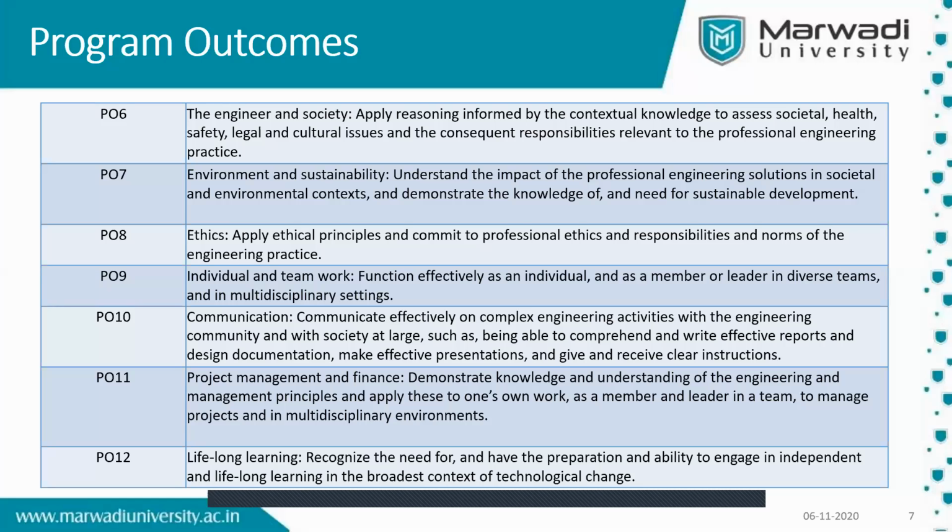And last is program outcome 12, where we learn lifelong learning. We become aware of different services and new technology devices, and using them we make application software that can be helpful for society. So in our subject, we achieve 6 program outcomes: PO1, PO5, PO6, 9, 11, and 12.